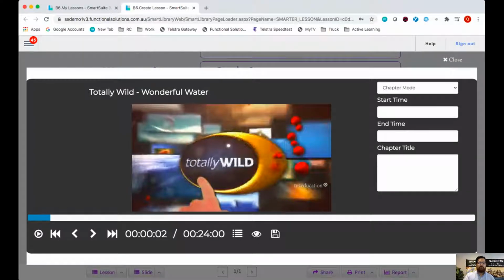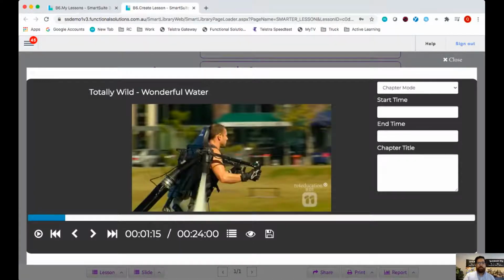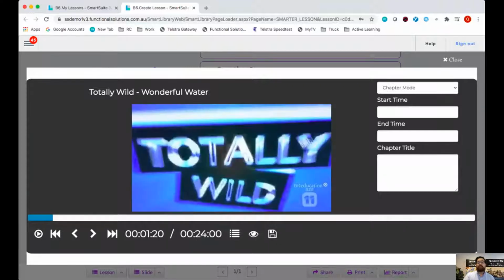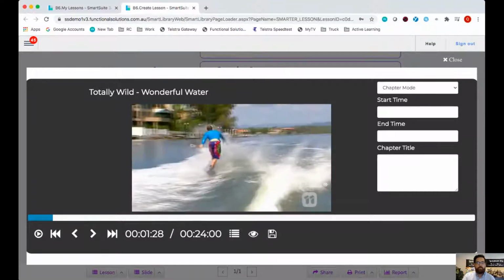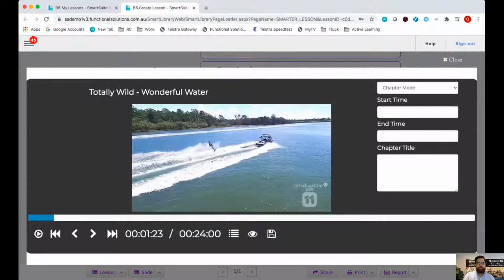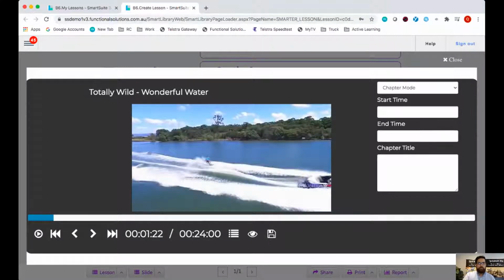So all we need to do is, using the scroll bar and the play button, find that particular part of the video that we want our students to watch. When we get to that particular point, we have a left arrow, and this is going to set the chapter start time.